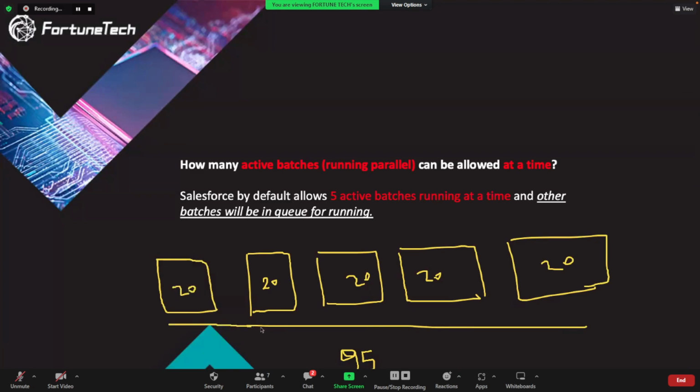If we send 200 records inside each batch, then at the same time we can process 200 times 5, which is 1,000.